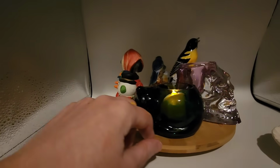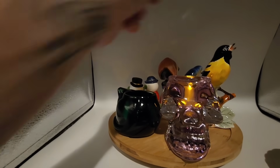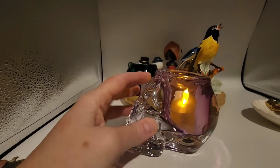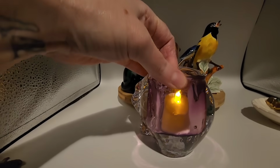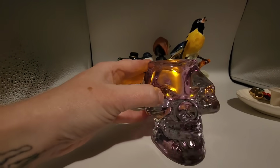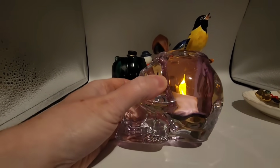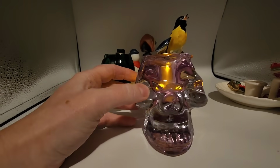And since we have the lights off, let's get it romantic first, and then I will turn the light back on and show you this skull. This skull is a big chunk of glass, and I believe that purple is stained because I found a tiny little scratch to it. I like how it, like I talked about in the video, kind of looks like that magical glass that changes colors from purple to blue to green to pink, but this is obviously not. I still think it's very, very cool looking.